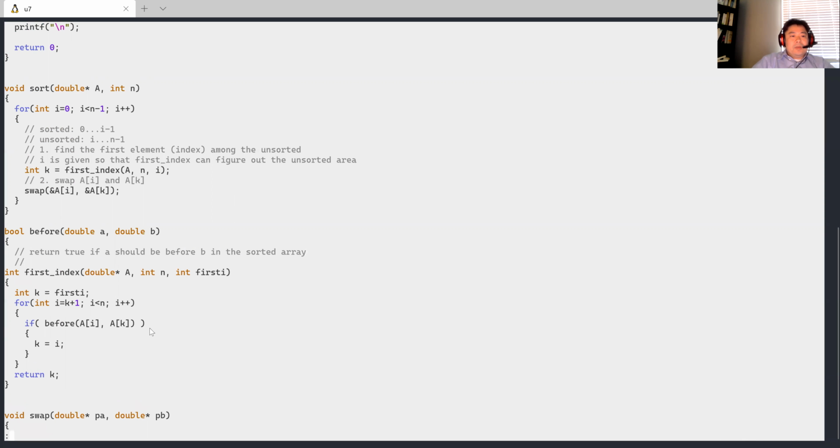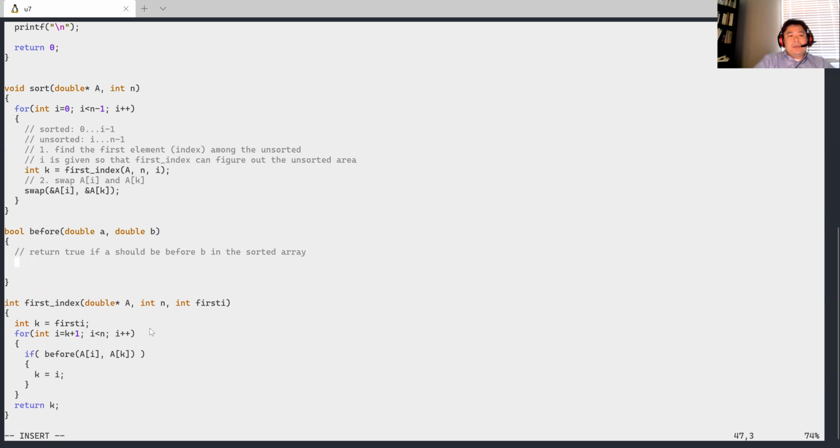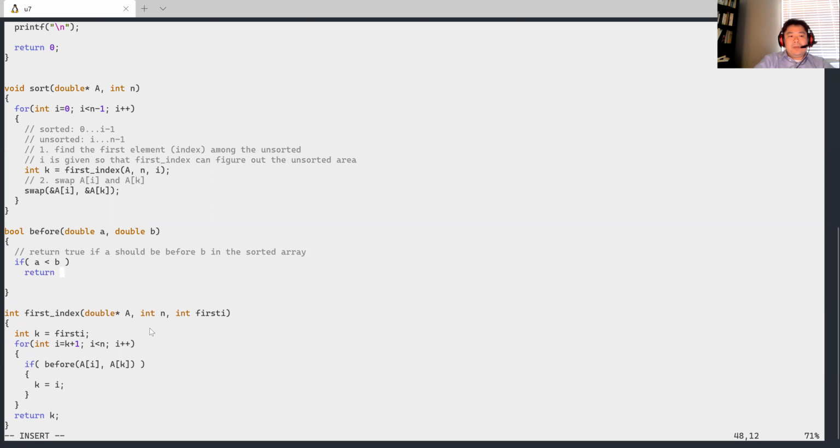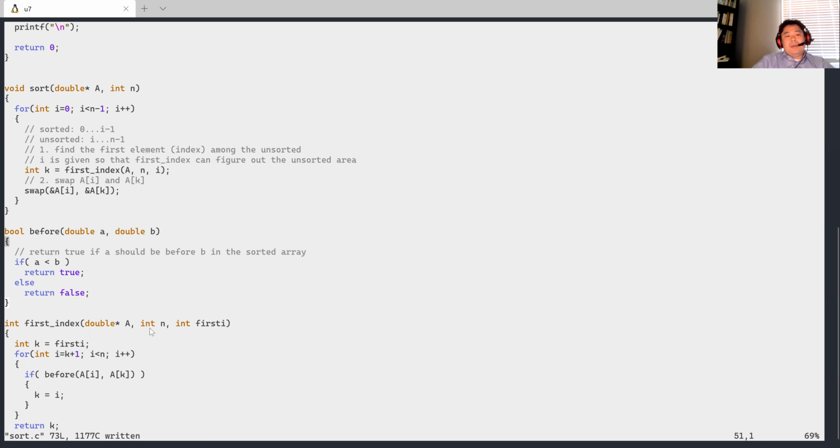Okay, so in the normal sense, if it's in ascending order, if a is less than b, then a should be before b. And otherwise, meaning if b should be before a, then it should return false. Okay, so this is the right way.